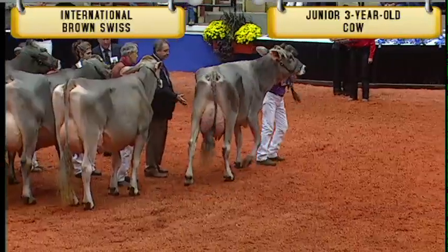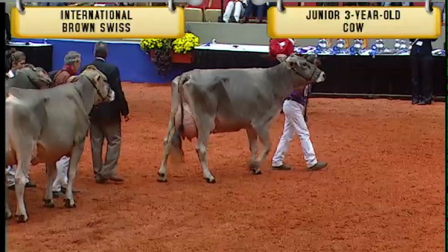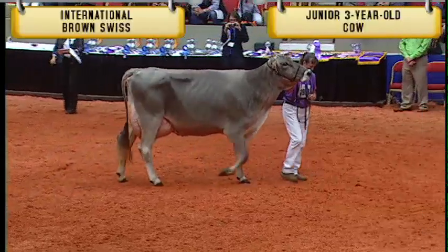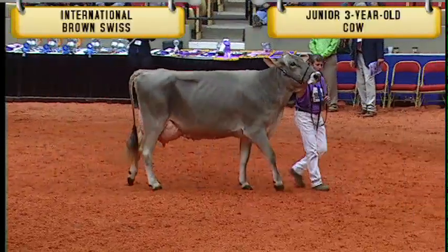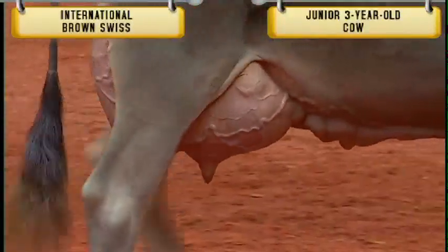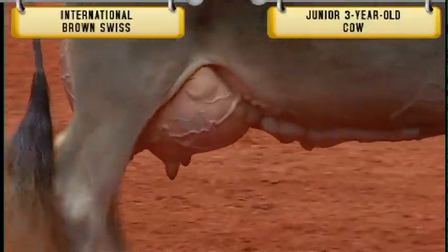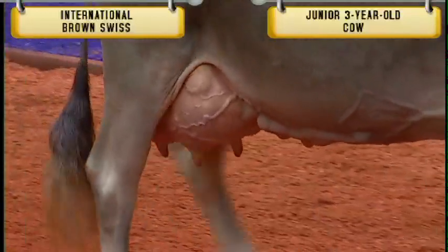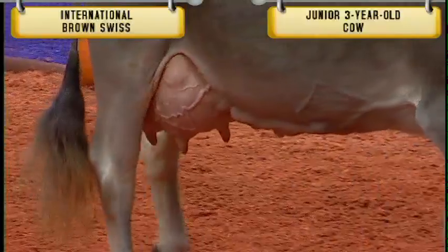Judge Day, your reasons on this class. Beautiful class of junior three-year-olds, and our fraternity cow is back. She still has that same tremendously high, wide rear udder with beautiful venation all over it. That's where she beats the cow we have in second, because her rear udder is higher, wider, and fuller. At the top, she has a little more overall capacity of udder, probably a little more correct about her tail setting than the second place cow, and the first cow just has that pinpoint clean sharpness, daringness, and angularity.